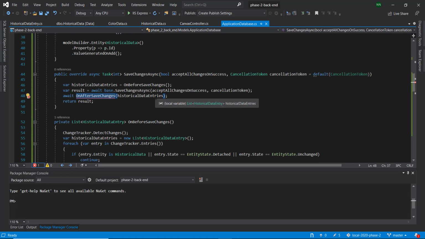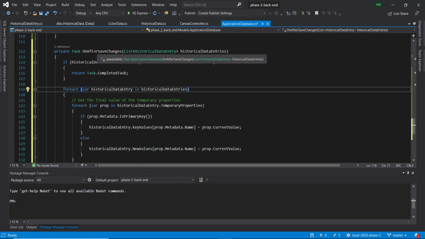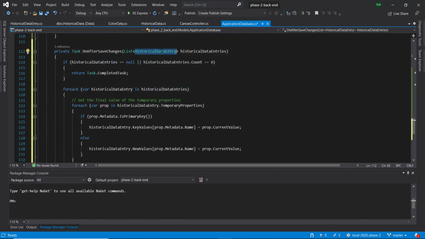So we will now move to define this method, OnAfterSaveChanges. Here we are. The OnAfterSaveChanges will take a list of historical data entries. It will be a private function. And here, if the historical data entries is empty, then we just complete the task.